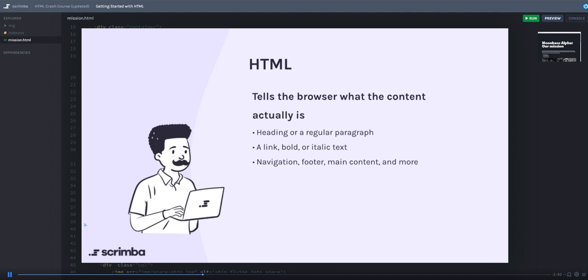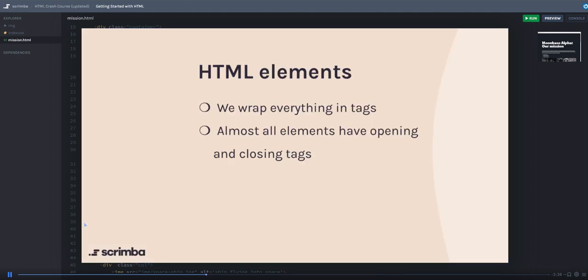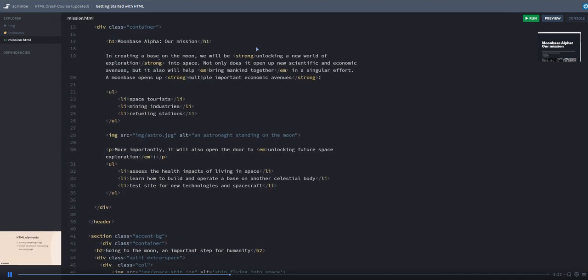And when you're first looking at all of this, sometimes it can seem a little bit confusing. So let's just dive into a little bit of what tags are and how tags work. And then we're going to get you actually making some adjustments to the content here. So whenever we have different things on the page, we call those HTML elements. So these tags, those tags we were just looking at, these are different elements that are going on the page, and most elements have an opening and a closing tag.